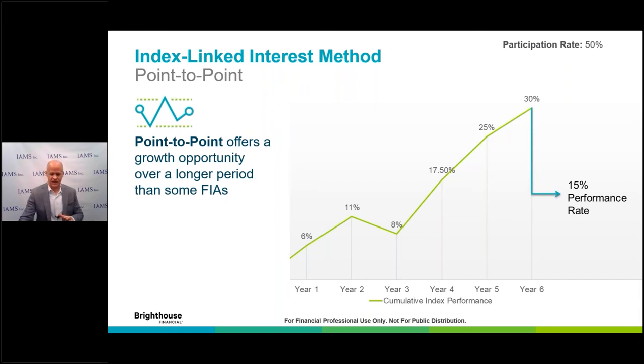But I do want to highlight again, we talked about before, the performance lock. I don't see an opportunity in this particular example of doing a performance lock. But most certainly, if you were to look at the previous slide where the S&P 500 was going up and down, especially that example I talked about in 2000, and we all know what happened in 2007 and 2008, where our market plummeted, you can take out your contract and, for lack of better words, put it on the sideline while the market plummets. Again, you don't lose money on this. I'm not trying to say that you would lose money in this, but most certainly you'd lose your overall return, which would not be good. So I just want to highlight again that performance lock, which is very unique. I've not seen that before, and I think that's a great feature to have.